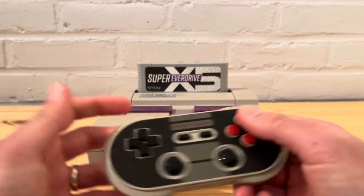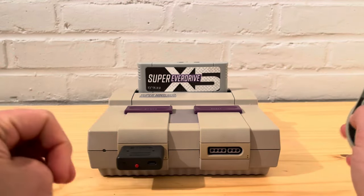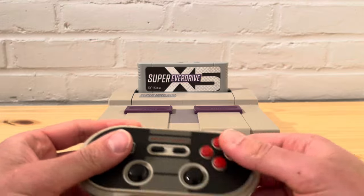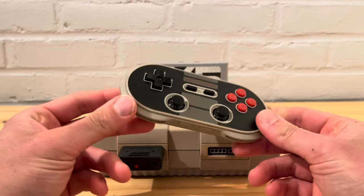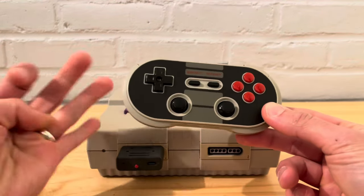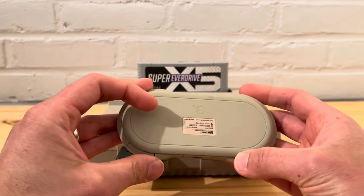I'm going to be doing ROM hacks with a Super Nintendo and a Super Everdrive. Fortunately, I couldn't get the Super Everdrive X6 due to current events, but I got the X5 off of Amazon, and I'm using the 8-bit Duo controller with the dongle as well. This is more of the Nintendo version, the regular Nintendo, but it does the trick. It plays pretty well. I don't have any issues other than maybe battery life.